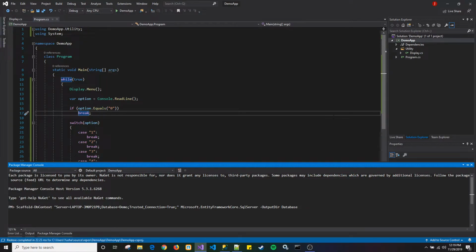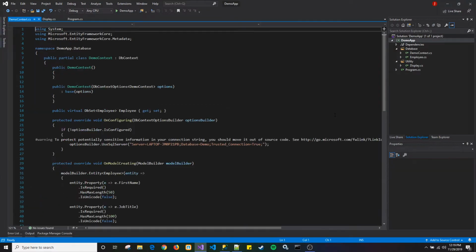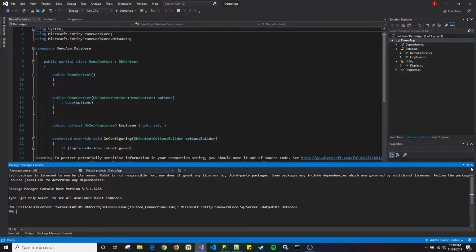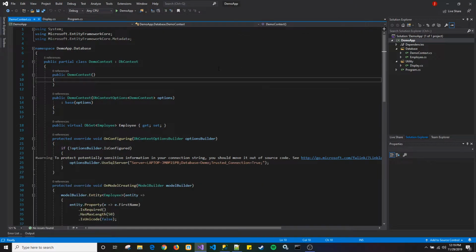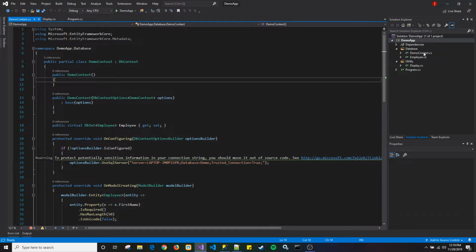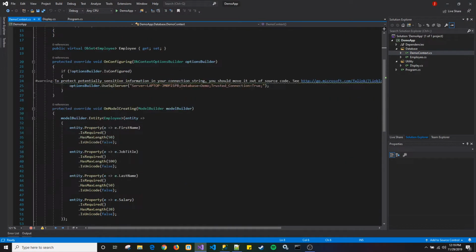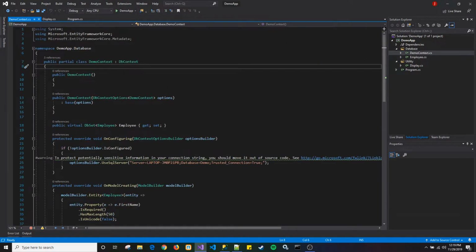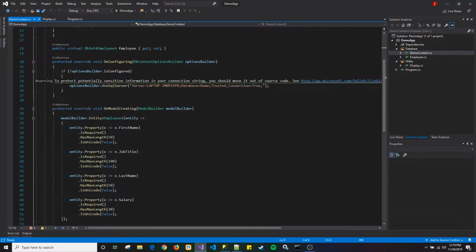There's no way it'll work right the first time. It's going. Oh my god, it worked right the first time. It's a miracle. Okay, so now what's going to happen is it's going to create this database folder, and it's going to bring in your table from your database, which is our employee table, right? And it's going to create this demo context class, which is what we're in right now. If you've never seen this before, it's going to look a little goofy to you. You don't have to worry about it, though. It's not important at the moment.